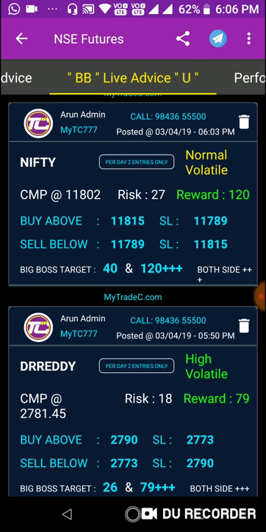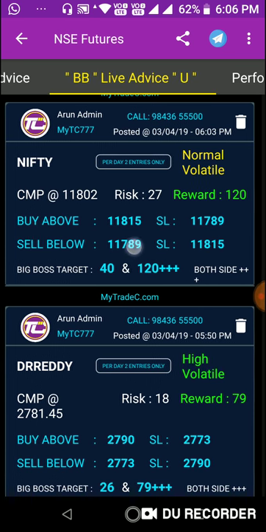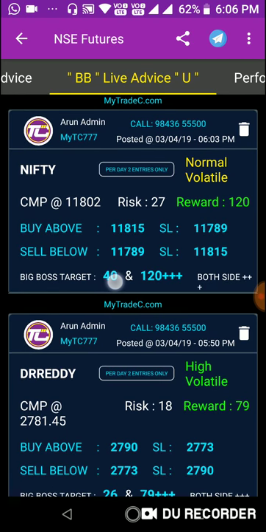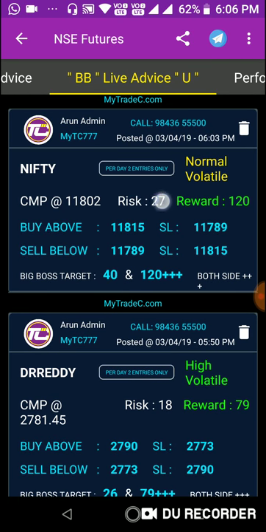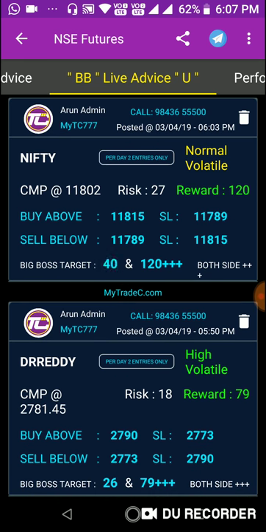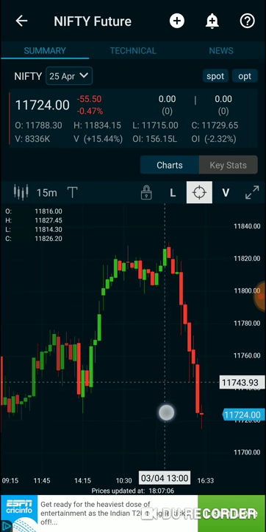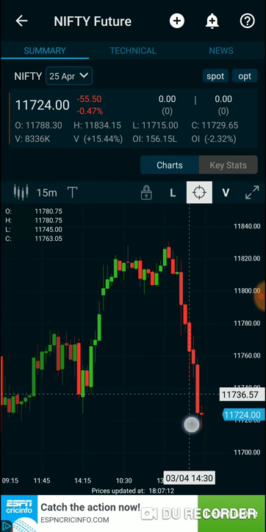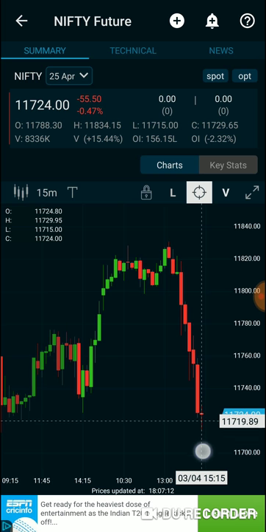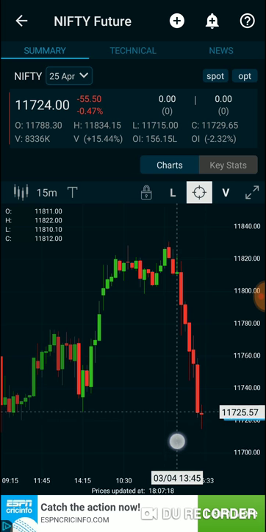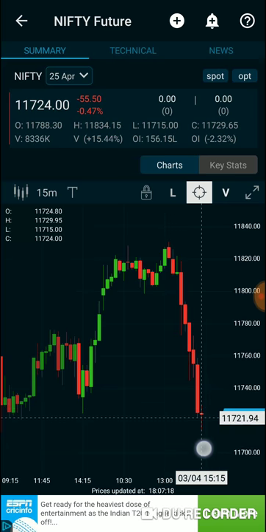So it's good that we got an example where one entry failed and you go for the second entry, where you sell from this point and look for 40 points as your first target, and the second target is going to be double the risk level target. For the safe trader, I'm going to look only for the 40 points. So from 11789, I require 45, because I'm keeping a buffer of 3 rupees. Here it went for the 45, but it went till 715. So what happened is, we recovered the loss and we are in profit.